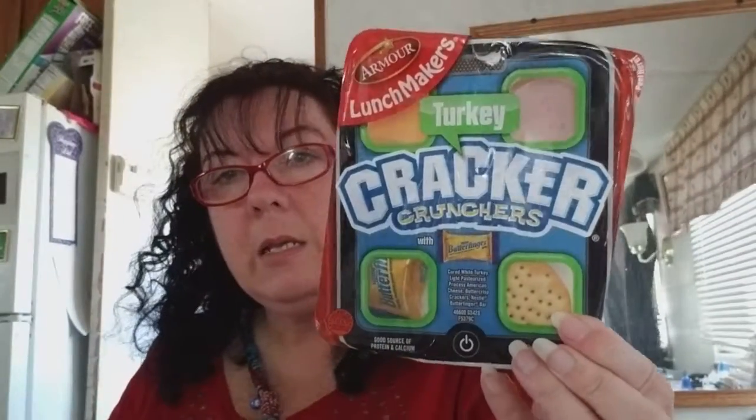And I got some Alfredo sauce, because I have some ravioli that I got from Frutaline. It's frozen, so I have to boil it and then put this on it. I got some tuna. And I got some snacks to take to work — pimento cheese. And I got some turkey little things. That's all for the food.